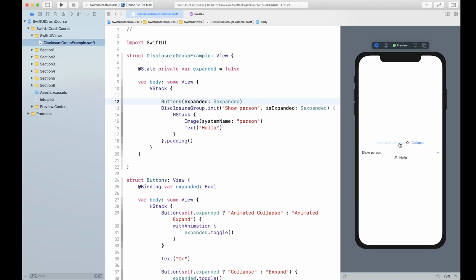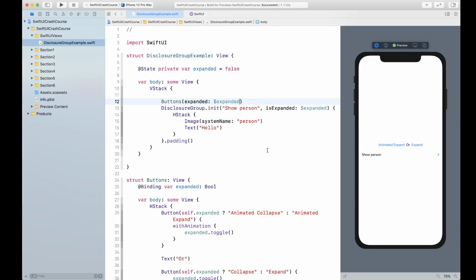So let's take a look at the animated version. As you can see, the arrow is animating and your view is also animating. All right, so that was how you can control your disclosure group programmatically.